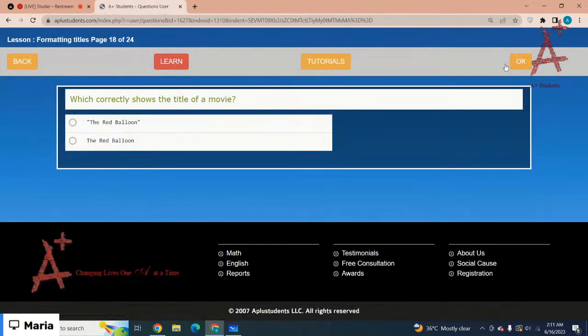Which correctly shows the title of a movie, The Red Balloon? The Red Balloon, that is the second one.